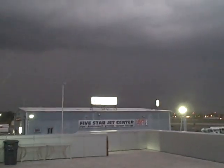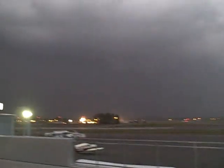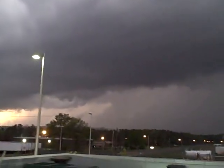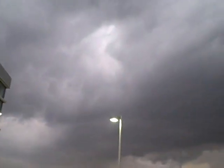Here comes the lower end of that line of thunderstorms — still a pretty nasty looking sky, a little bit of light rain coming in. Still trying to get my first lightning strike. See if I can get that light out of there and step out into it. Probably a wind of about 15 or 20 knots at the moment.